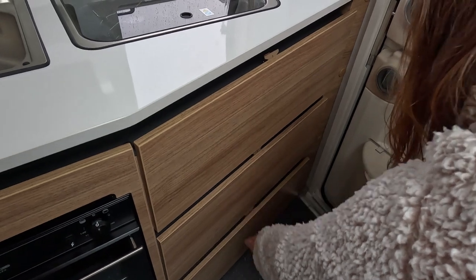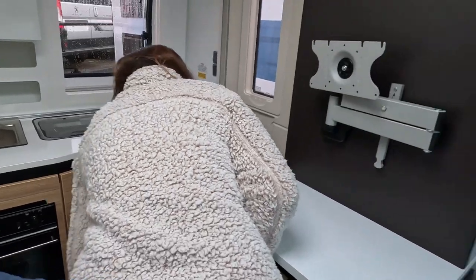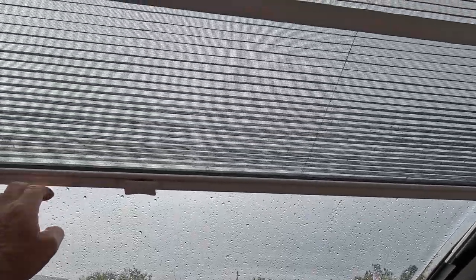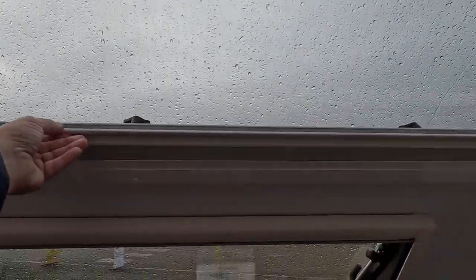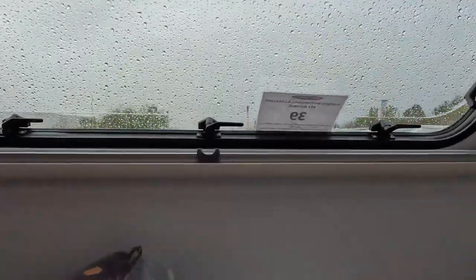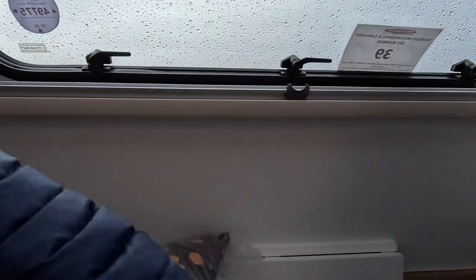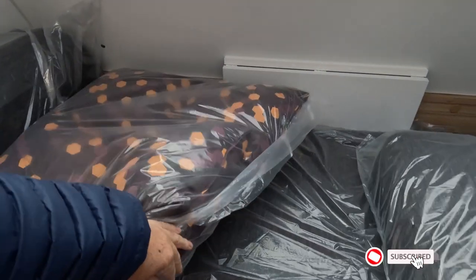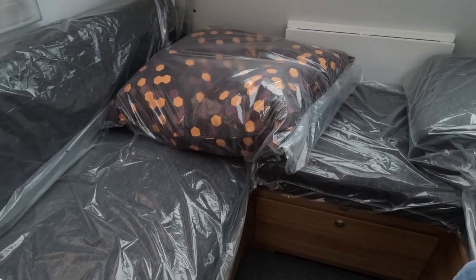Supposed to be filming motorhomes, but we just walked past this and thought, what? It's like a TARDIS, isn't it? But I like this roof. Look at that. They've got loads of little cubby holes. Little cubby hole here. Fly screen. And blind. Lovely. And a little window here. Look. A table. That'll be a pull-out table, I think. Move the cushion. I see. So it could be your nightstand. Or your table. Maybe. So let's have a look what it is.